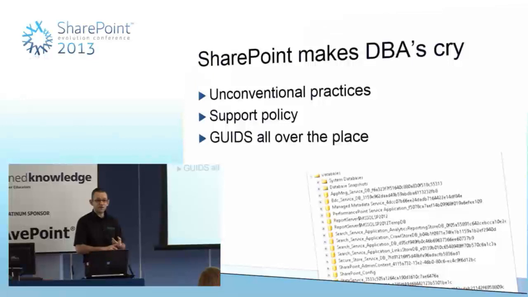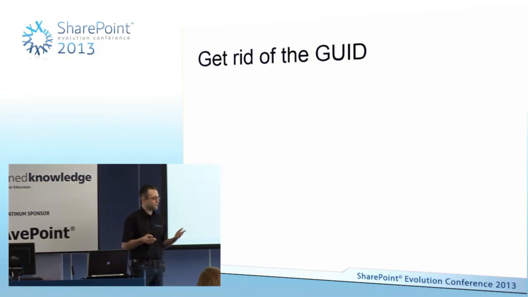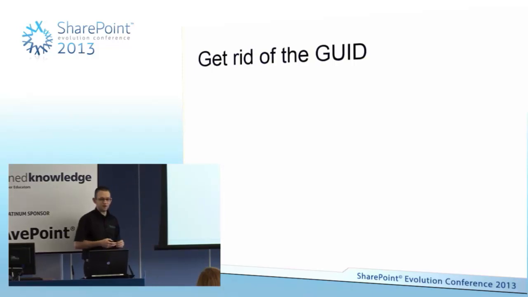There are a lot of things you can't do with SharePoint databases, or that DBAs are used to. And regarding the support policy, in the past you couldn't even look at a SharePoint database because you became unsupported, but now you can do some little things that are supported. Now, these GUIDs, it's very important to get rid of them because it's not very clean. You have to have a database naming strategy. It's not nice to have 45 databases with all GUIDs in them, and you can't do anything with them.